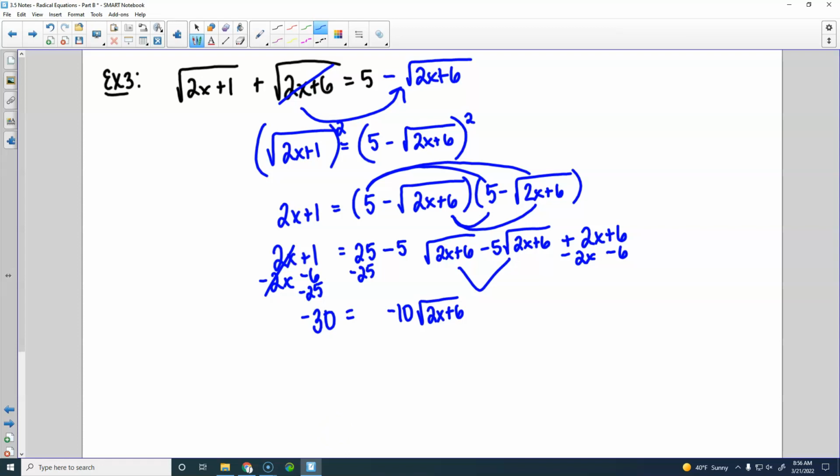So we're down to just having that single square root. Reese, what would I do next? I could square, but there's something that's going to make it a little bit easier. This 10 right here, negative 10, is not on the inside of the square root. And will it go into 30 evenly? Yeah, it will. Let's just divide it off first. So if it will go evenly, it is easier to divide that off. Now if it doesn't go evenly, you might want to square it.